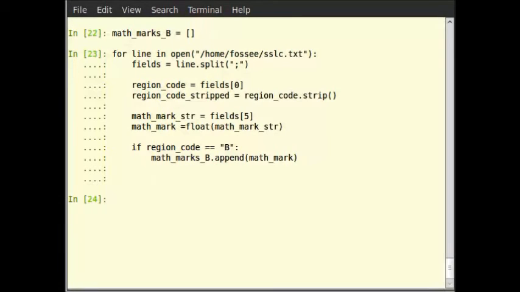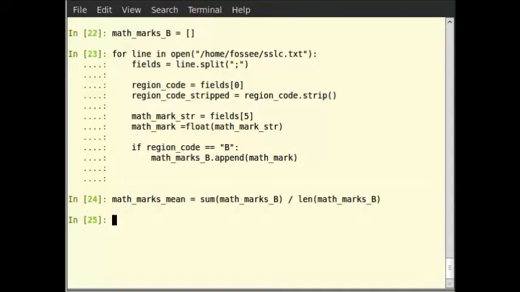To get the mean, we just have to sum the marks and divide by the length. So type math_marks_mean is equal to sum within brackets math_marks_B divided by, that is slash, len within brackets math_marks_B, then hit enter.